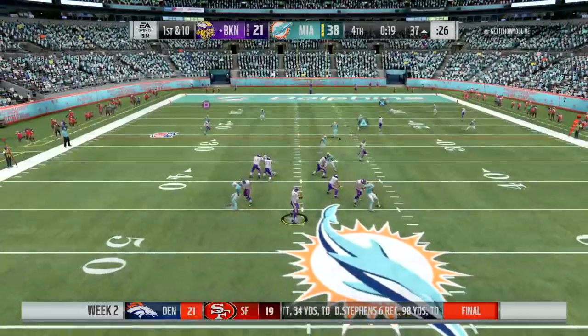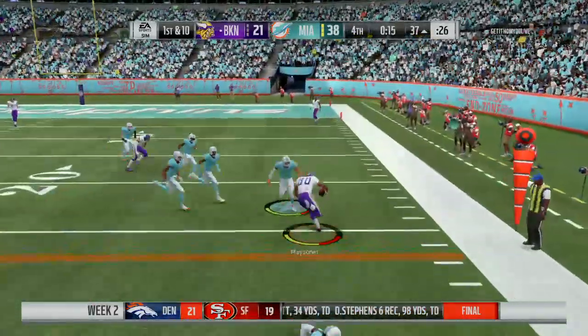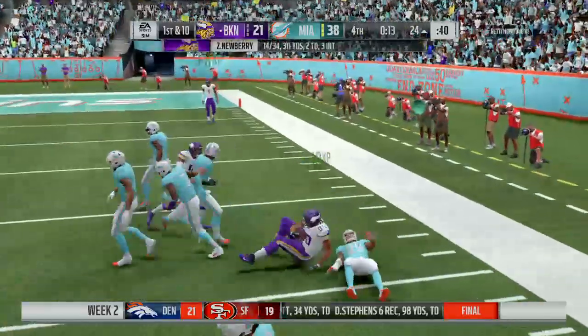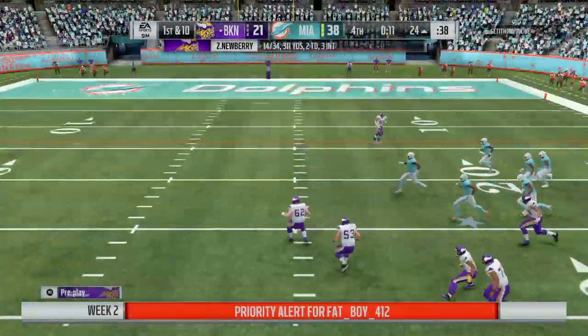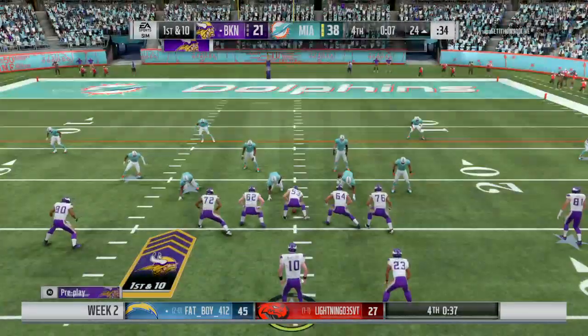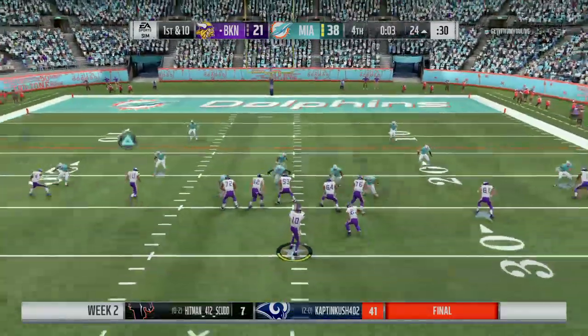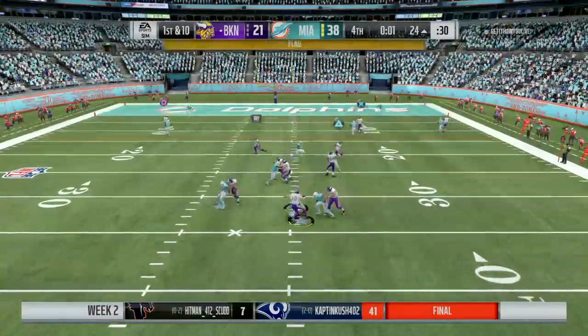Back to throw here. Throwing right, and that's complete. And brought down, but not before they're inside the 25. That one goes for 13 yards, and it moves the sticks. One final shot. They'll look to throw.